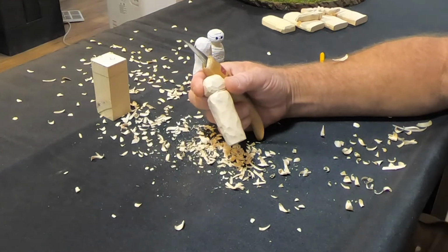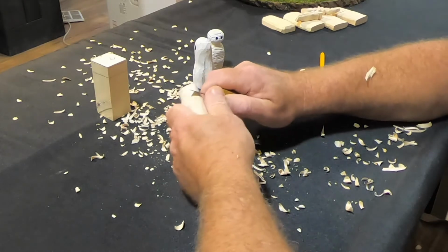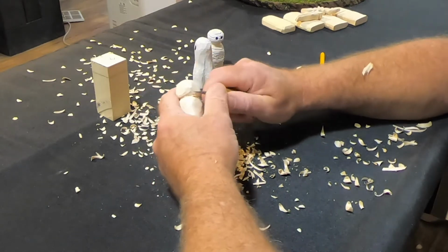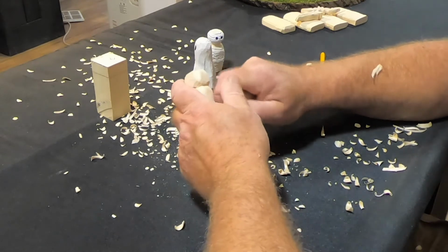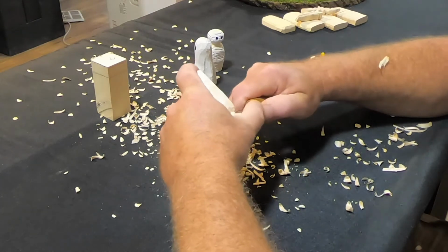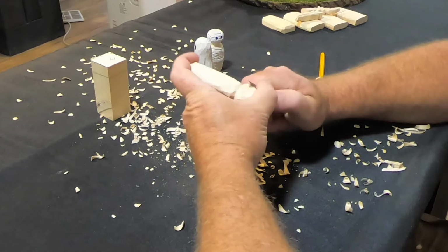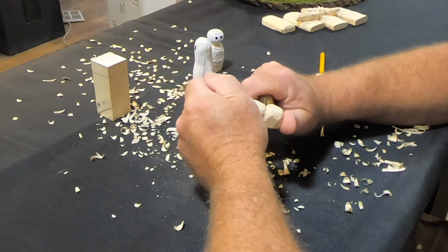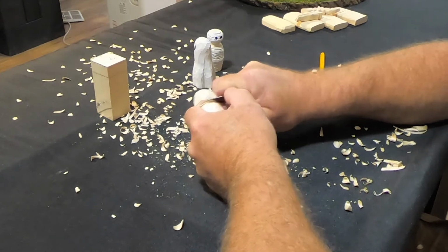All right. Okay, so we kind of got the shape a little bit. Like I said in the earlier video, you'll probably do yours a little different. If you create this project, yours might look a little different, but that's cool. I think everything that somebody carves and adds their own little flair to it is what makes carving fun and unique. You might carve a ghost or a mummy or something like that, and it might not look like somebody else's. And that's the fun of carving, really, is that there's really no mistakes. If you mess up, you can always say, yeah, I meant it to be that way. That's what I wanted. These two mummies probably won't look the same either. But it's just the concept we're trying to put together for you, to teach you how to use your tools.